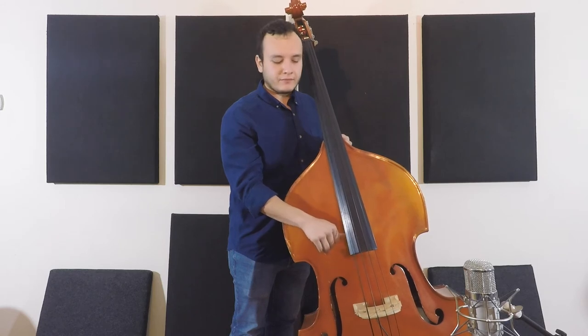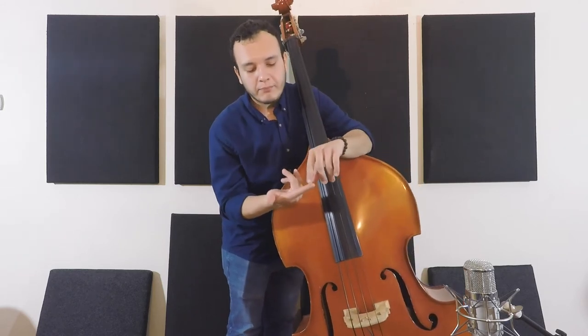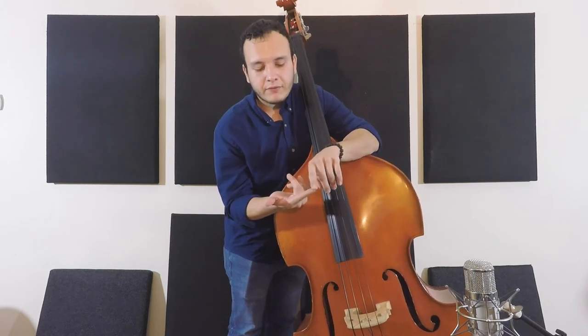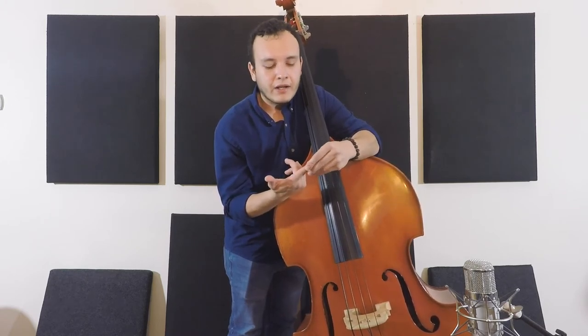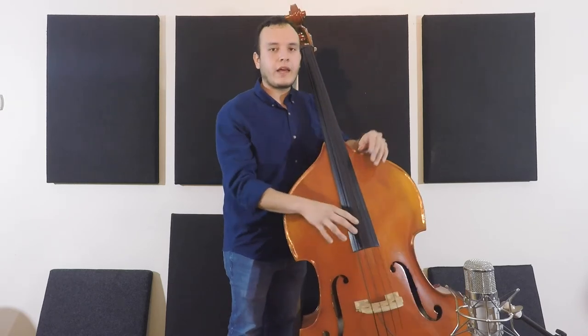Just like that. And that's with the index finger. You really want to try pulling with this meaty part of the finger. You really get your best tone using that technique.